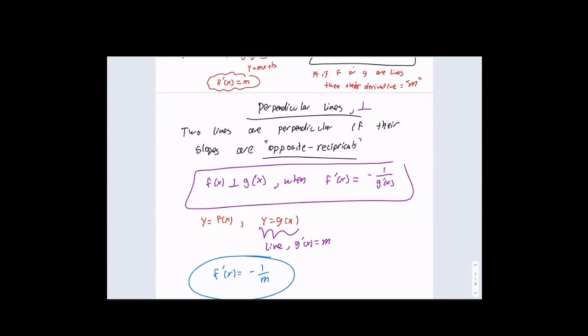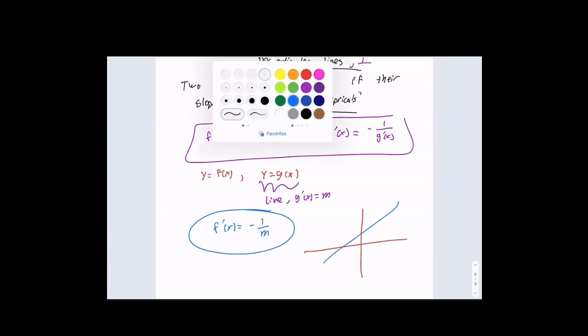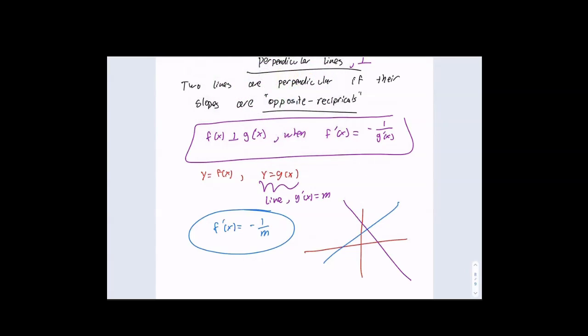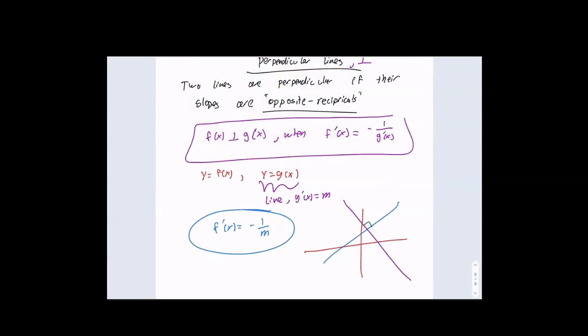Now the negative does not mean that it's going to have a negative number, because if the slope is negative, it changes the sign to the opposite. All right. So if the slope was already negative, then the perpendicular slope will be positive. And this comes from a visualization that if here's one line, my perpendicular line looks like this. And of course, yes, they do intersect at a 90-degree angle.